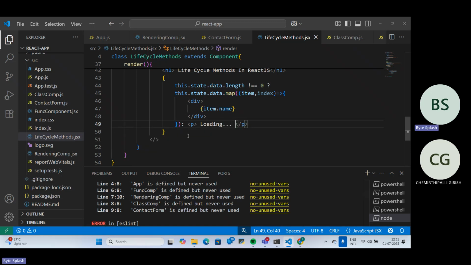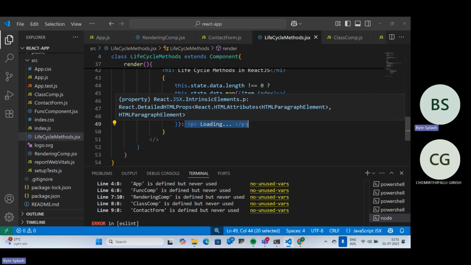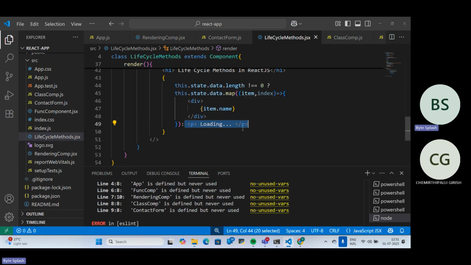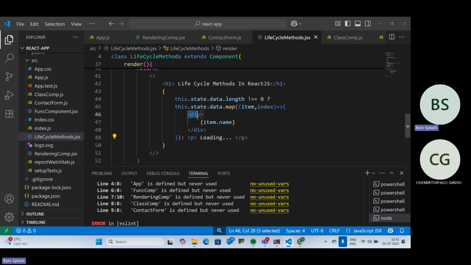It will take some time, right? When we use the fetch method, it takes a little time for the API call. During that call the array is 0, since it is not updated by then. So at that time we are going to show this loader. If it is taking some time we are just displaying loading. Once the data is available, the array length should not be 0, it has been updated, then it is going to display this UI.